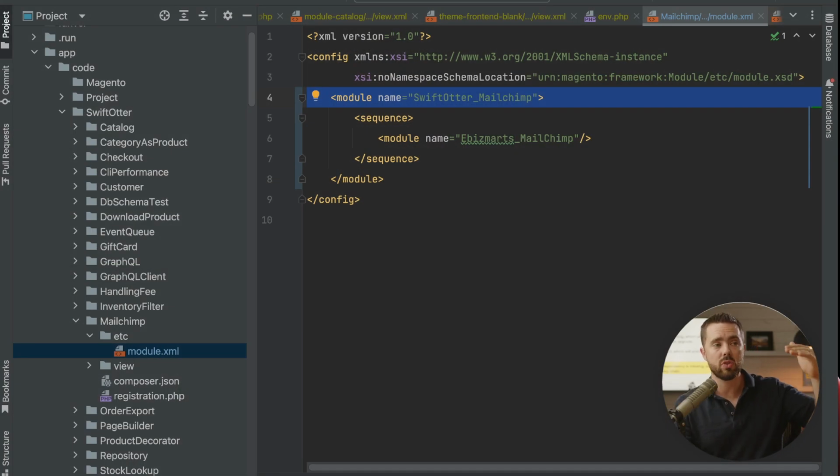So, for example, if you have a layout XML, which may or may not be in your case, but in some cases there would be, or it might be added down the road and it was then missing. You're like, why is this not loading? I don't understand why this is not loading. Well, it could be as simple as coming back to this sequence right here and making sure that we have properly added this module name that we depend on. So then that makes sure that our SwiftOtter MailChimp or our My Brand Authorize.net modifications module is loaded after the original Authorize.net module. Something as simple as this missing can cause a significant amount of headache down the road, and I really hope that this helps you avoid that.